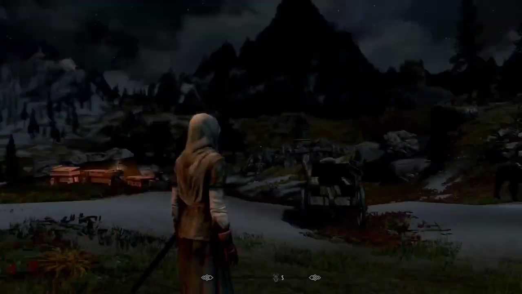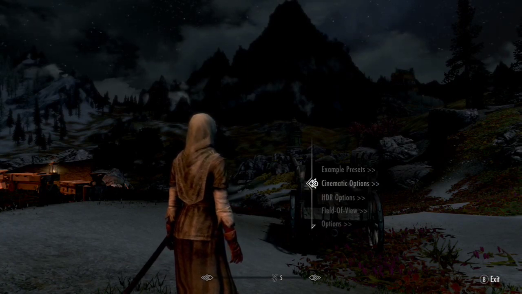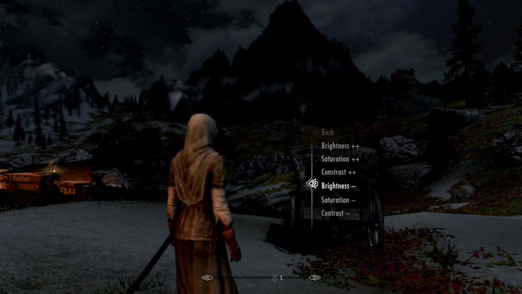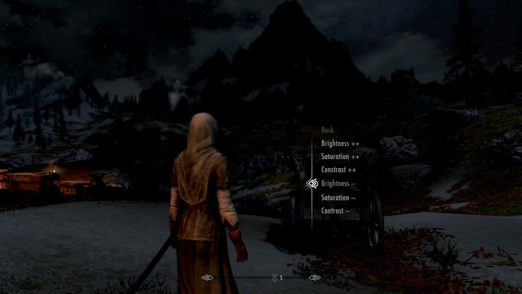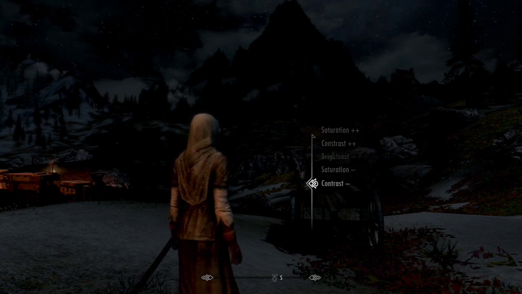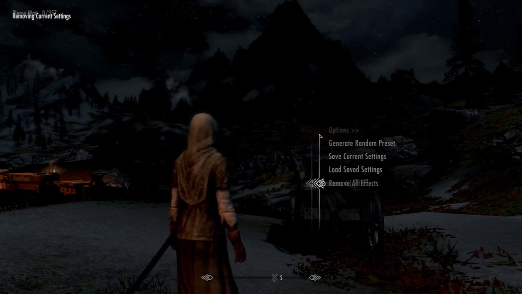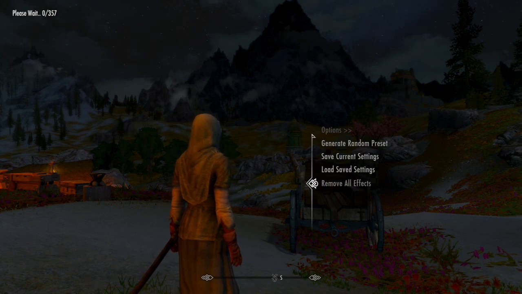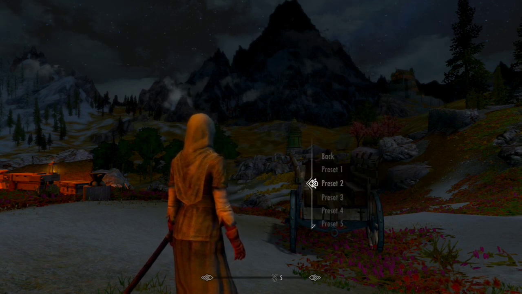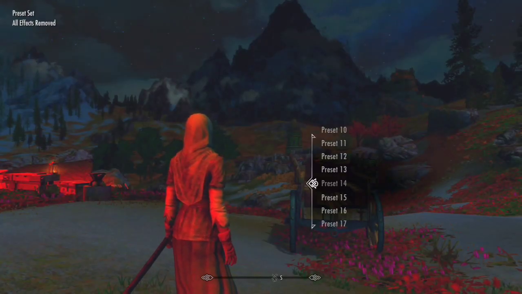You go into options, enable red, blue, and green. Slows it down a little bit, but I usually just use different example presets. You can add all of them at once if you want. Those out. And then it says please wait. And all effects removed, so this is my standard.